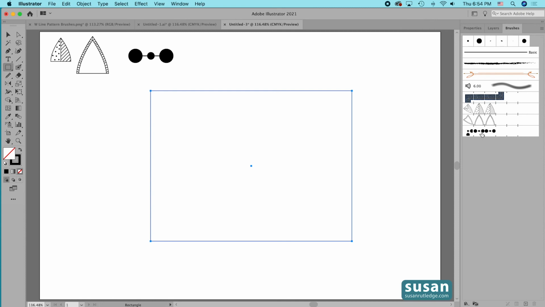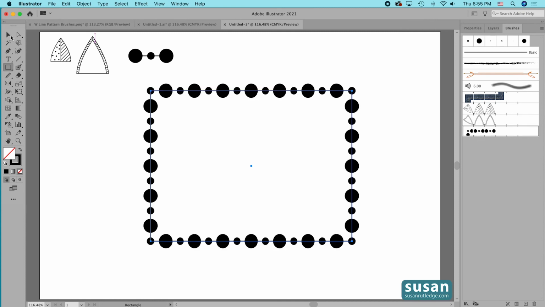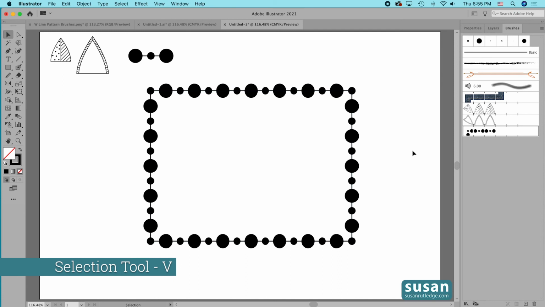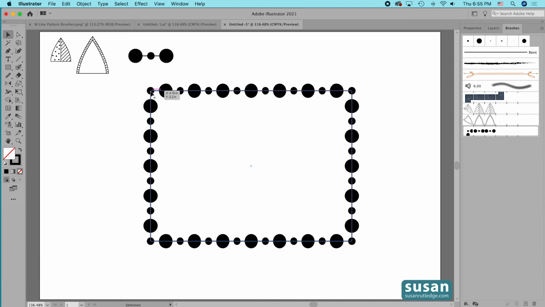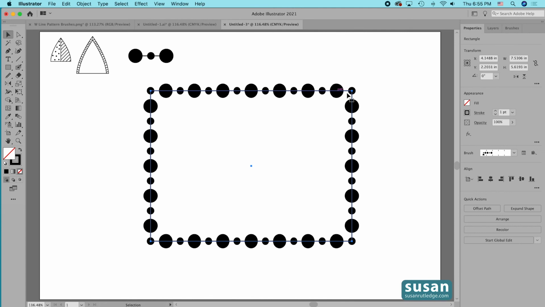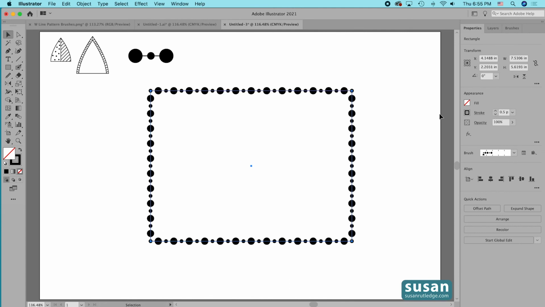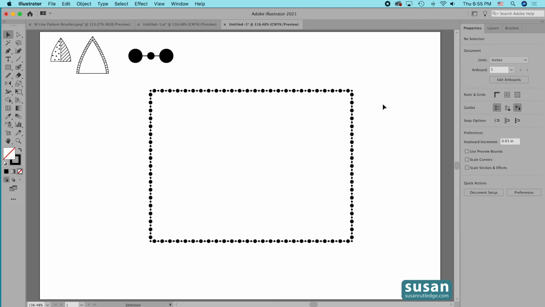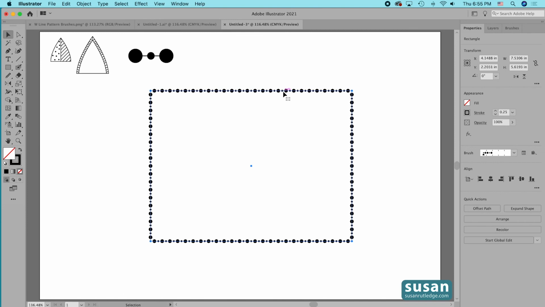But let's go ahead and choose the circles pattern brush and get the selection tool, keyboard shortcut V, and you can see that I have this nice corner here with a circle centered right at the edge of the corner. And I could have done a small circle, big circle, small circle if I wanted a big circle in the center. I'm going to move over to the properties panel and select my rectangle, and I'm going to reduce the size of this to 0.25 because I think that really makes a nice looking pattern brush. Now we'll delete this item.